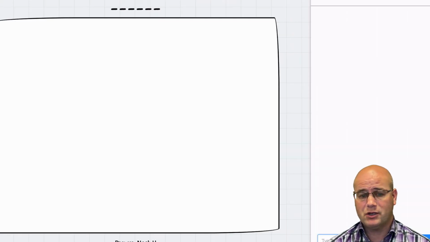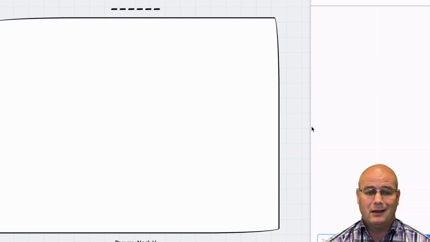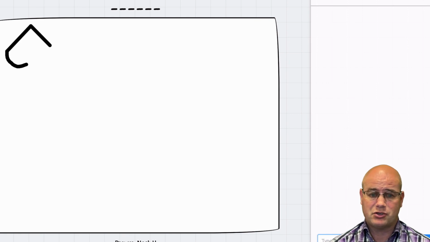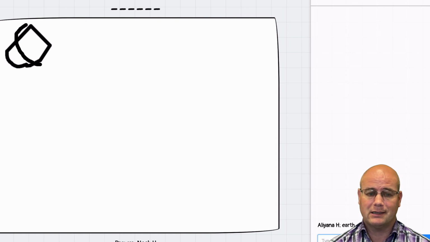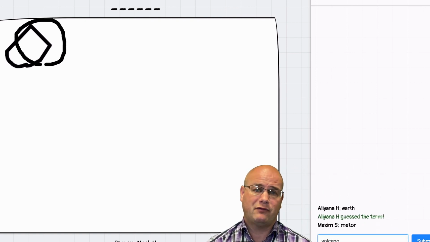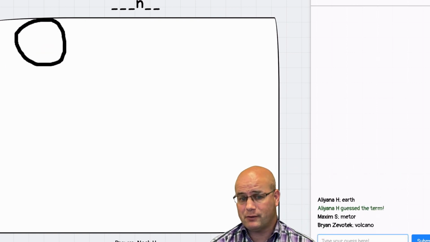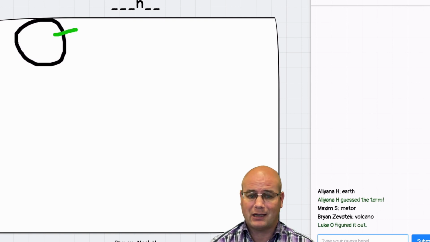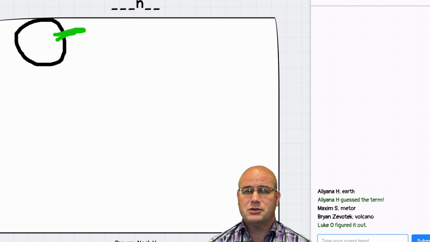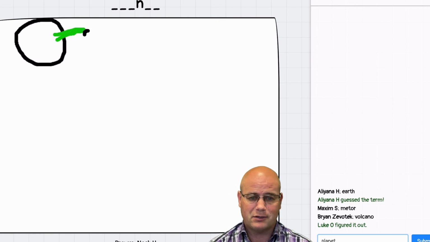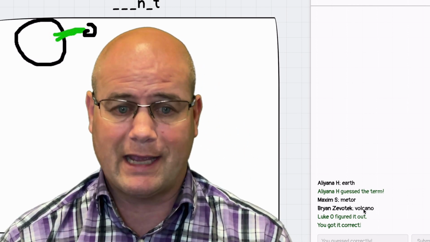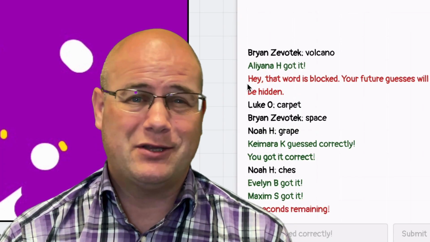So this one says Noah's drawing. Now, if I'm the one guessing, that's all I see. I have to wait for him to choose which term, and then I get presented with his drawing screen and the blanks on the top. So those blanks will start getting filled in, and if I know the terms really well and I can count those spaces, I can start guessing in advance, like this one happens to be planet. And so as I go ahead and guess, and I'm competing, you can see I guessed volcano, which maybe I'm not so good at counting, but students will guess.